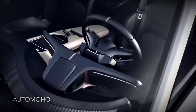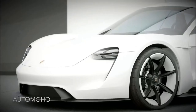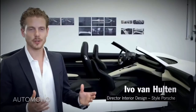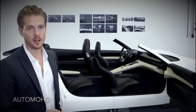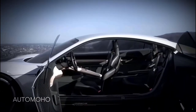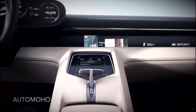Special for Porsche, as it's a new icon. One of our most well-known cars is the 911, of course. And this vehicle will carry into a new era all the things the 911 has been famous for throughout the decades. That's why we came up with some very special things for the interior as well.